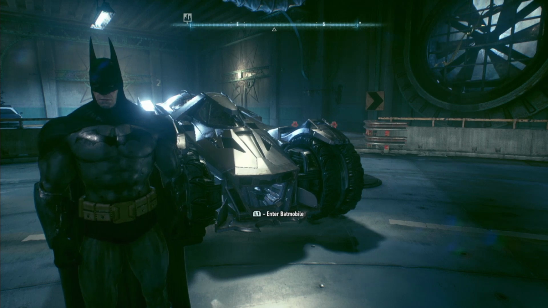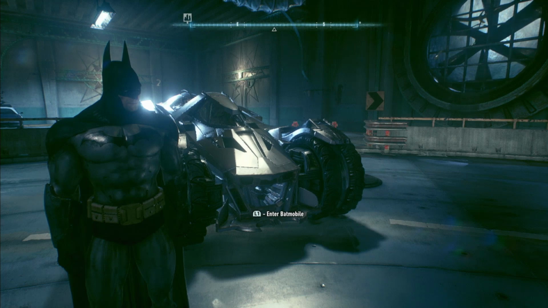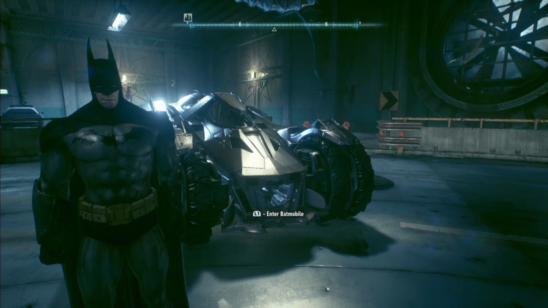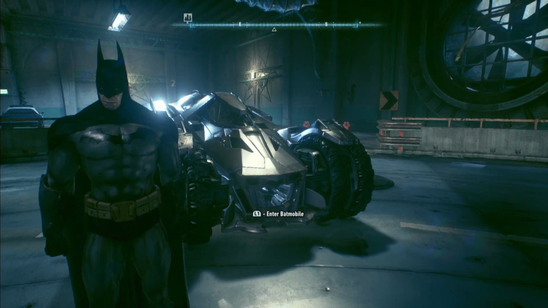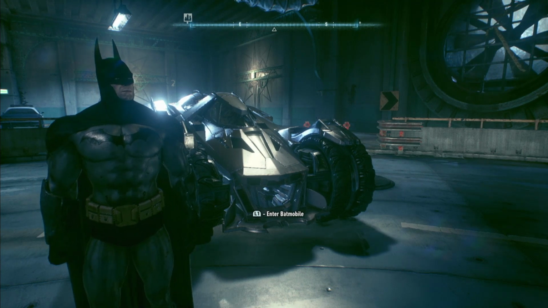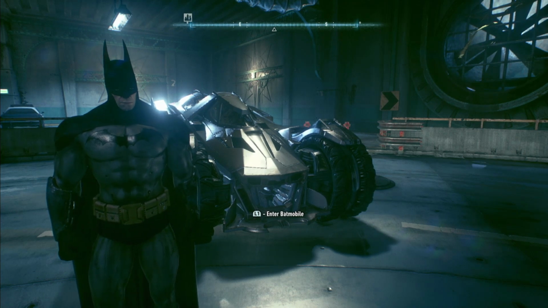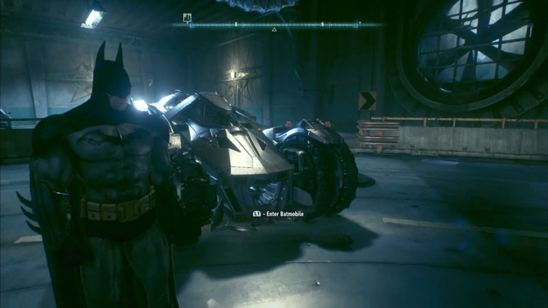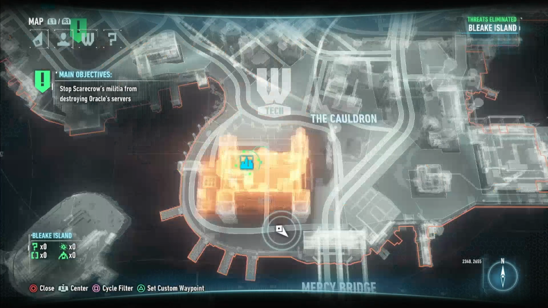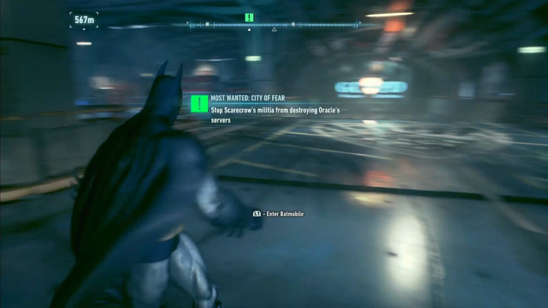So now we finished that one, so now we're gonna just do the main side quest again, which I believe is to protect Oracle's servers from Scarecrow's militia. And then the only other thing we gotta do is shut down the rest of the watchtowers, find the rest of the bombs and disarm them, and then deal with Riddler. But I think I'm gonna do Scarecrow now, and then we can find those last 5 Riddler trophies and deal with Riddler later. So let's go here. It's been our objective for a while, it's just I haven't wanted to do it.